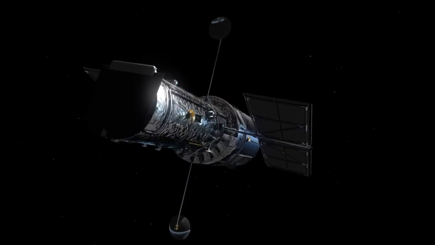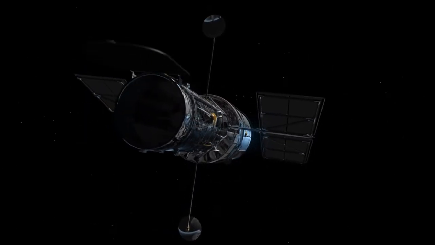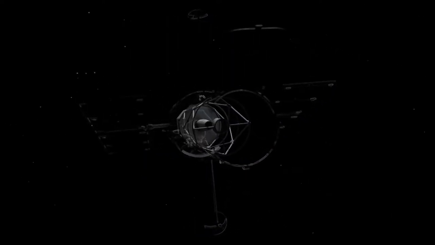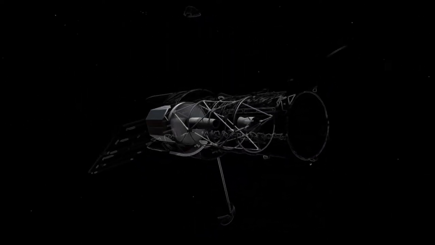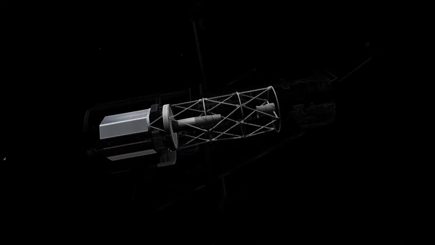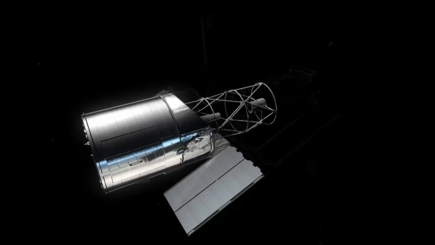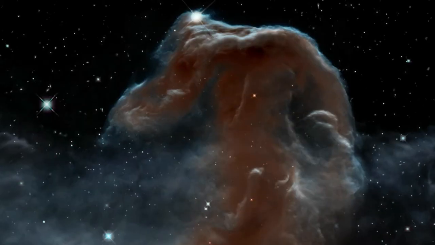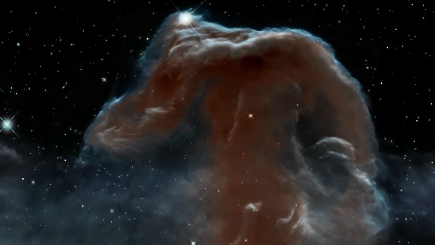For nearly three decades, Hubble has studied the Universe using its 2.4-metre primary mirror and its five science instruments. They observe primarily in the ultraviolet and visible parts of the spectrum, but also have some infrared capabilities.